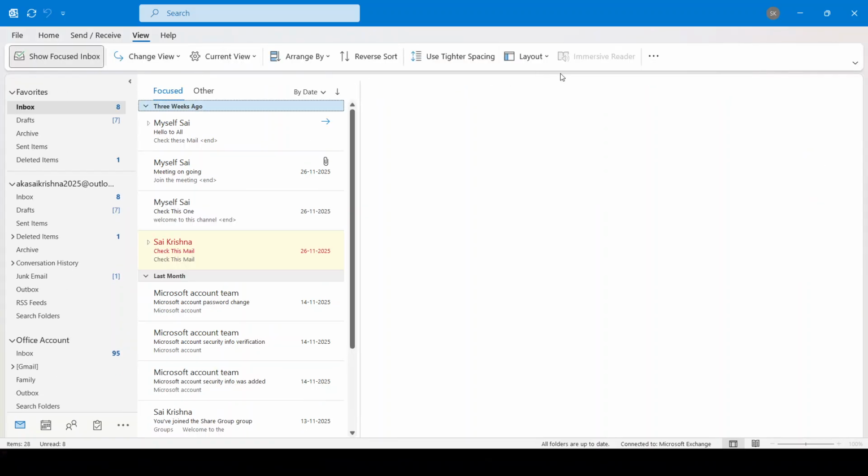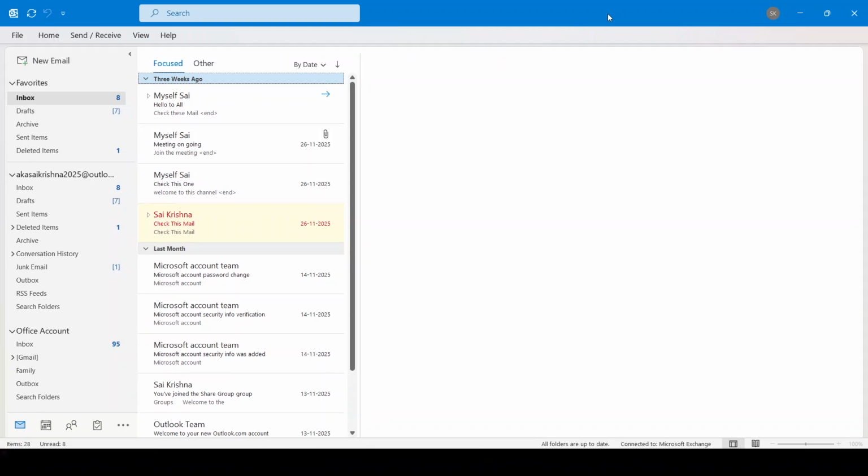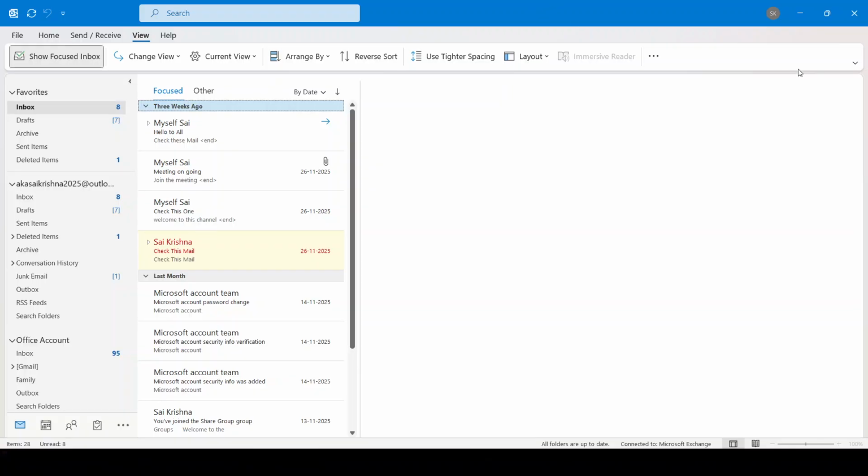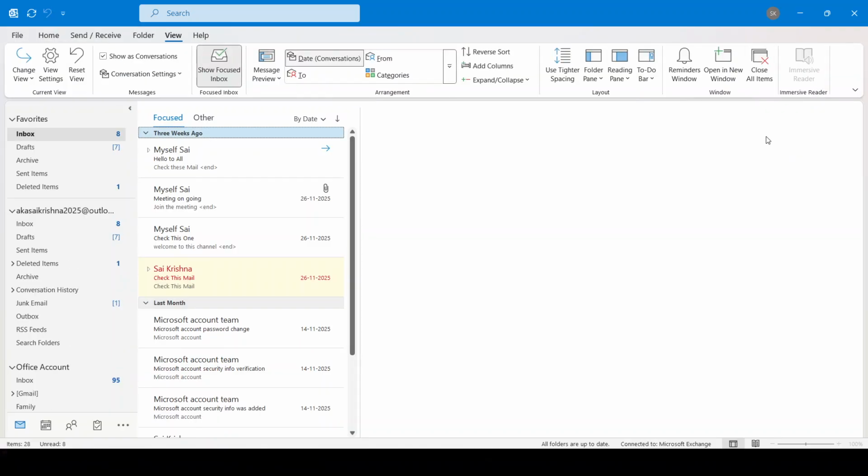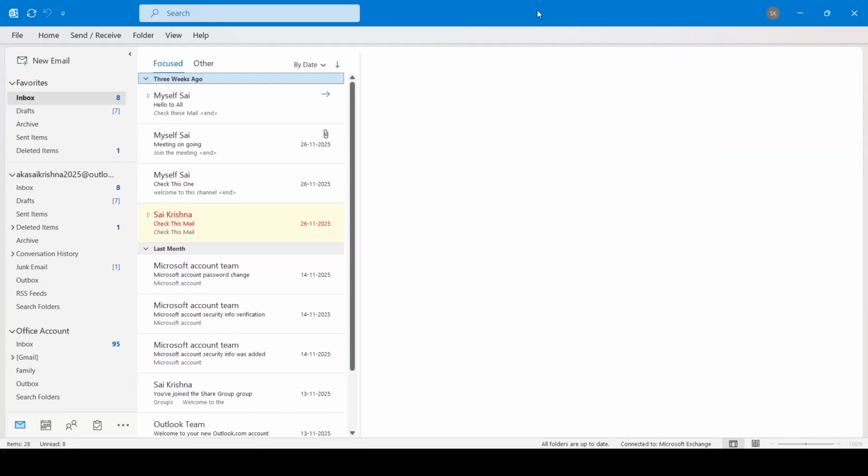If your toolbar collapses again later, it may be because of a keyboard shortcut. Pressing Ctrl plus F1 toggles the ribbon between expanded and minimized states. It's easy to hit accidentally while working quickly. If that happens, just use the same arrow menu in the top right to select Show Tabs and Commands again, or press Ctrl plus F1 once more to re-expand it.